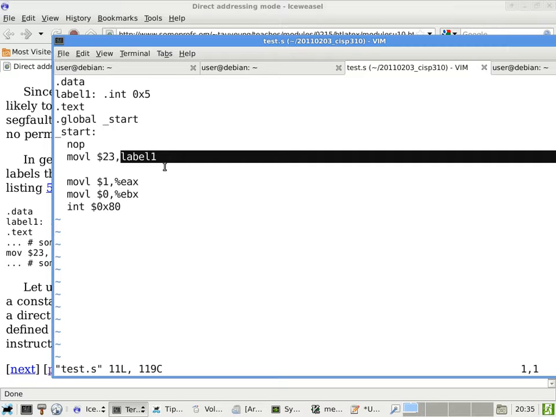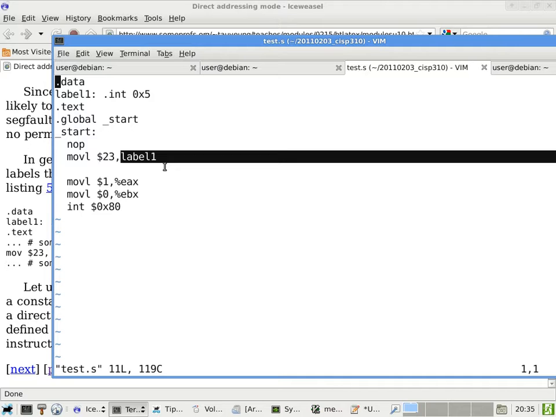So they're the same. If you call something a direct operand and a memory operand, they're the same thing. A direct operand is a kind of memory operand. At this point, it is the only one that we have talked about, but then in the next class, we'll talk about the other gazillion types of memory operands.